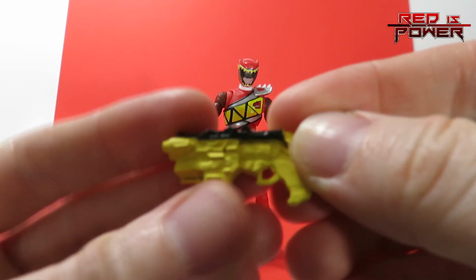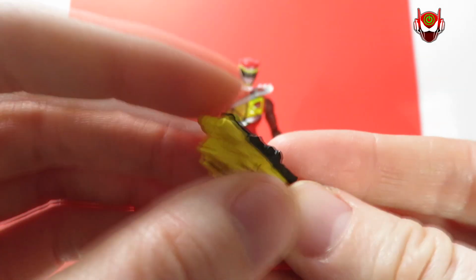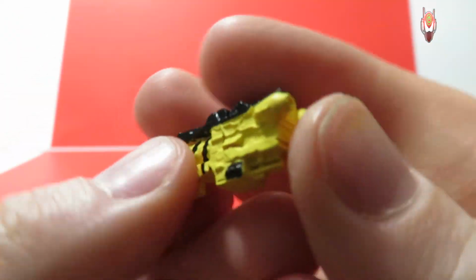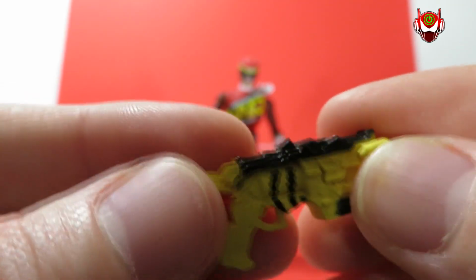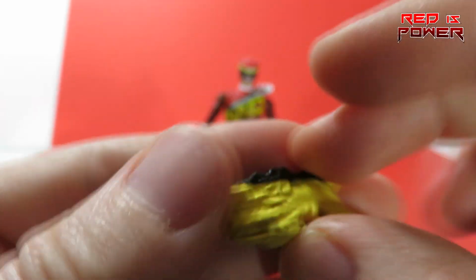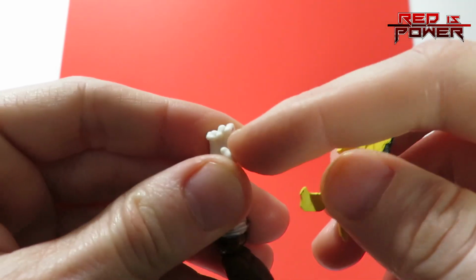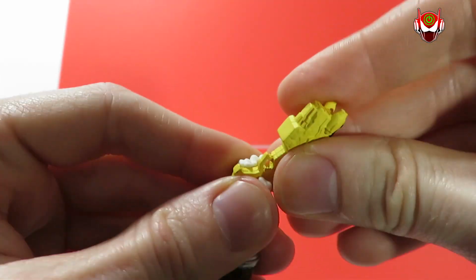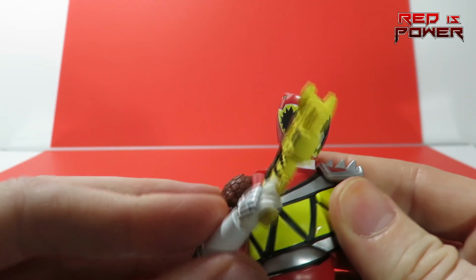Next up, we've got the actual Dino Morpher. Yes, this was the Dino Morpher in the show. This is how you unleash the power. And it's got some very lovely detail, which is actually on par with the SH Figuarts. Most of the paintwork is just all this glossy black that you would see with the lines and the top here and this lower section here. But on this side, it's actually missing the black striping. The Red Ranger does sport a very lovely open trigger finger here, where you can put the blaster in his hand and it looks convincing that he's actually holding it.